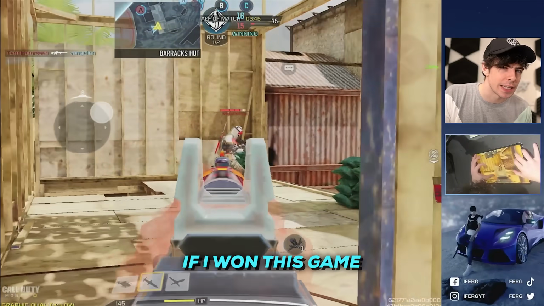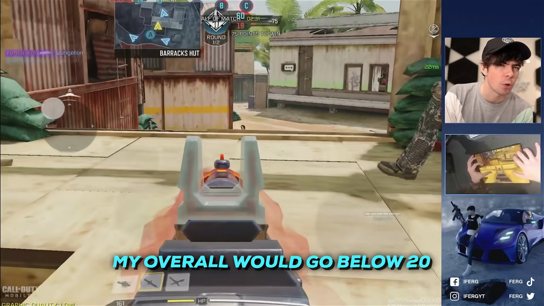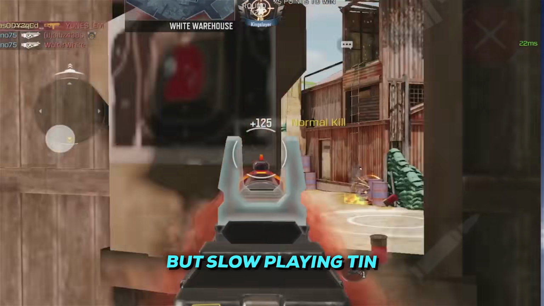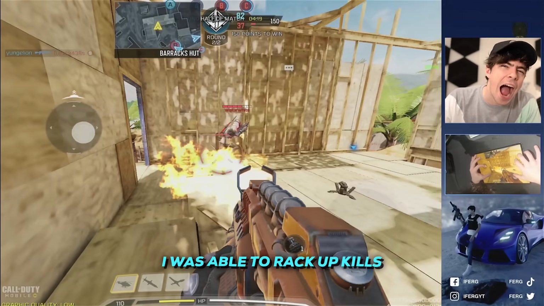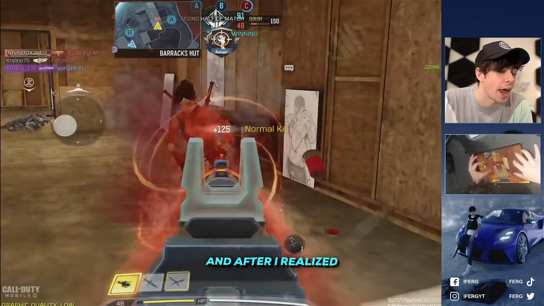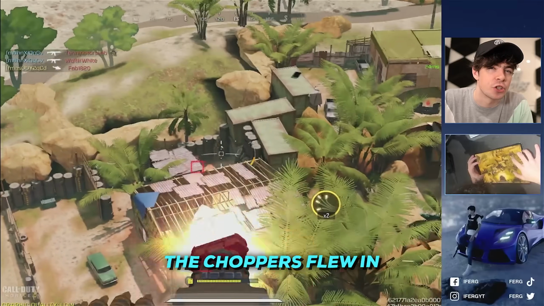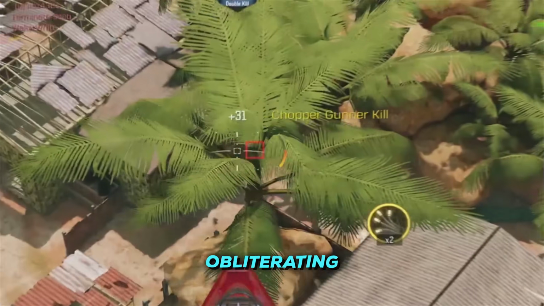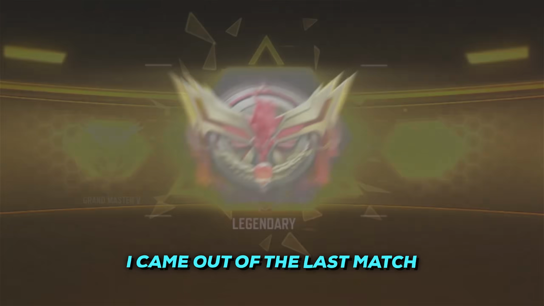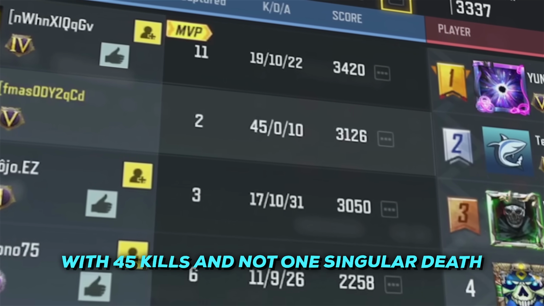If I won this game, but I only had a 10 KD by the end of it, my overall would go below 20, and I would have failed this entire mission. With slow playing Tin, Trailer, and Wood, I was able to rack up kills in a concise, non-risky manner. And after I realized my teammates were using UAV and we were spamming them, the choppers flew in, obliterating, annihilating, and discombobulating the enemy team. I came out of the last match with 45 kills and not one singular death.